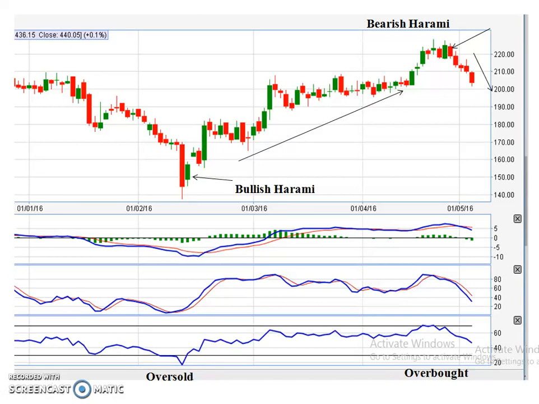This pattern gives selling signal. The stock or future can be sold if the stock price falls below the low of the small red candle. The other indicators also should be observed. The overbought condition of the stock will complement the pattern. In this chart, you can observe the falling trend after the formation of the bearish Harami pattern in the overbought condition.